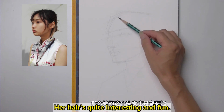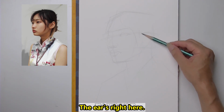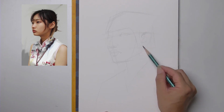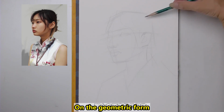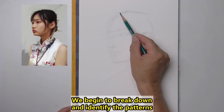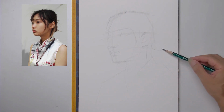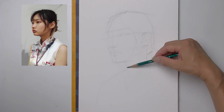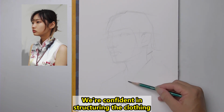Her hair's quite interesting and fun. There's a big chunk of it here. The ear's right here. On the geometric form, we begin to break down and identify the patterns. We're confident in structuring the clothing.